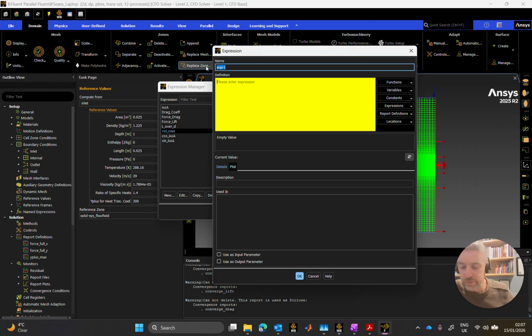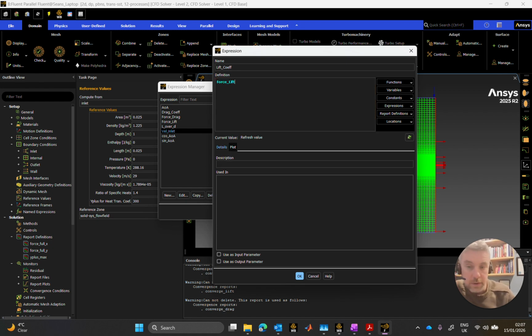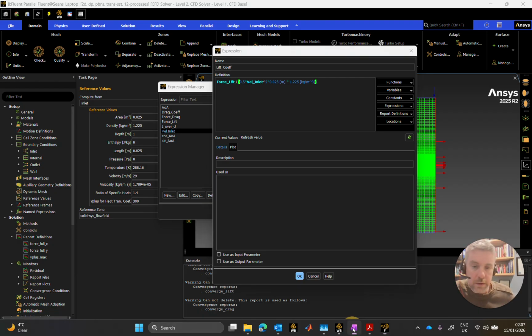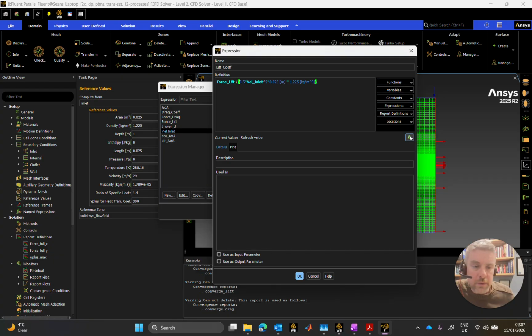And this one, let's put this in as our lift coefficient. Lift underscore coef. And this one, as opposed to using the drag force, what I'm going to do is look at force lift divided by that same denominator. Just put in a right there. And again, comparing what my old lift force was, minus 2.9 roughly by 10 to the minus 5, e to the minus 5. That's in that. Refresh it, and there you are, 2.93 e to the power minus 5. So we are spot on.